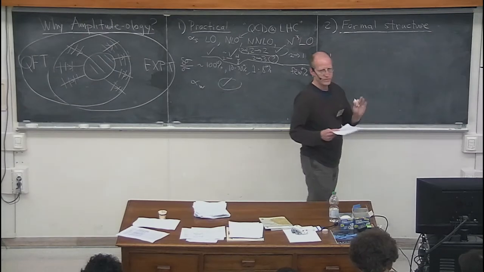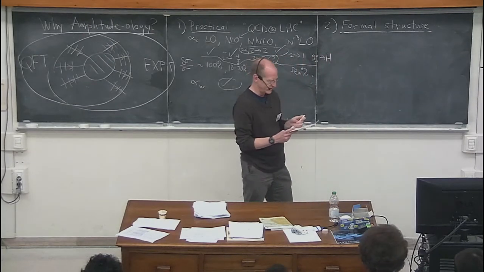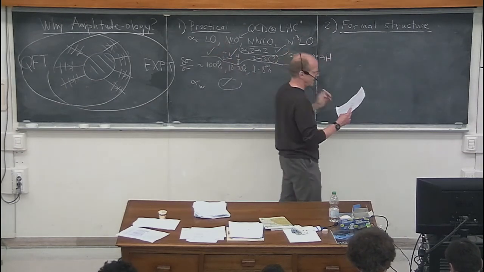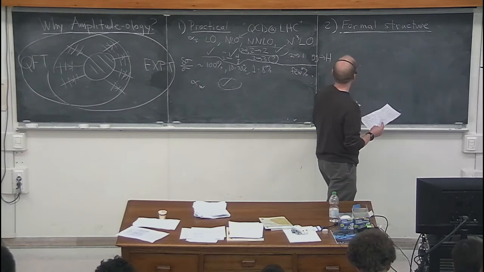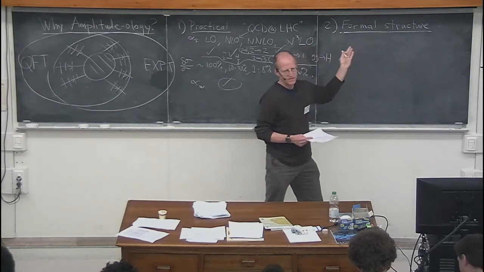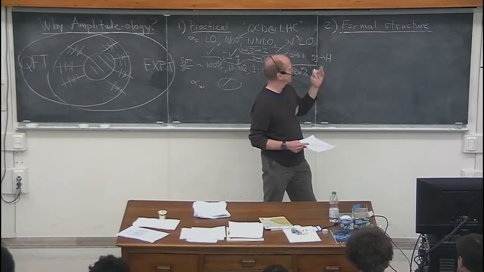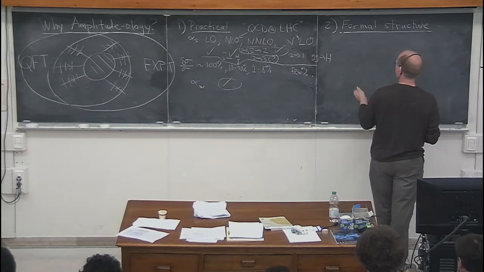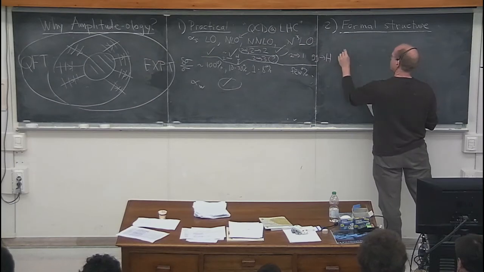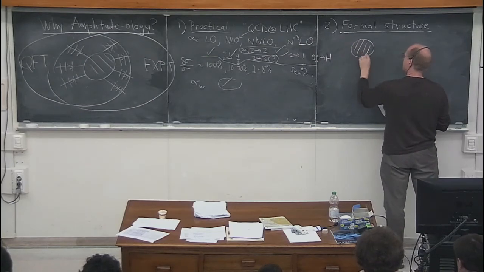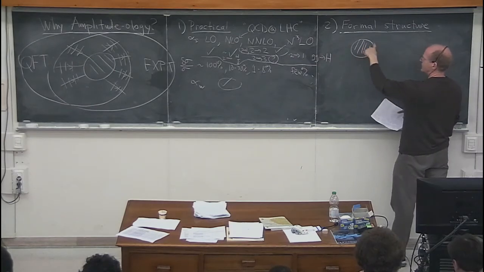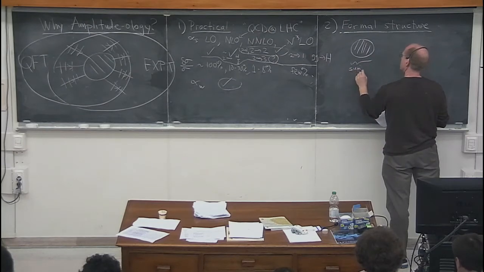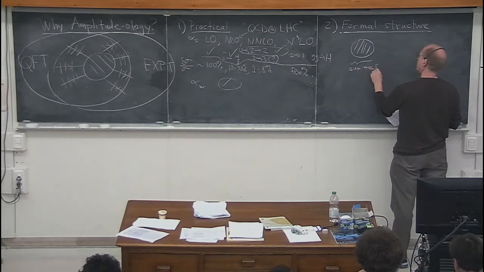There are a lot of beautiful patterns in the structure of scattering amplitudes that we'd like to understand better, and maybe use that better understanding to feed back into the practical. So basically we want to understand how amplitudes are put together, and what's the best way of understanding that. So here's just one invitation, which is if we take, at tree level, this closed blob with no holes in it, which is supposed to be the sum of all tree Feynman diagrams.